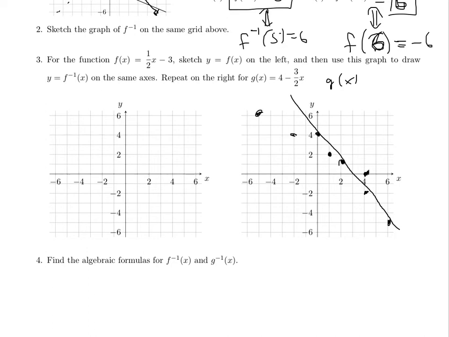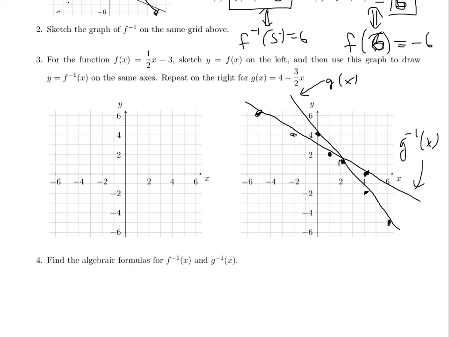So again, I'll try to draw this, but be prepared. So like that. So this is the original g of x, and so this guy is the graph of g inverse of x. Now, because I can plot those points exactly, even though I can't draw my line on it, and it's a line, I could find the equation for g inverse of x just by finding the equation of the line through two of those points, because I have a whole bunch of points on it.